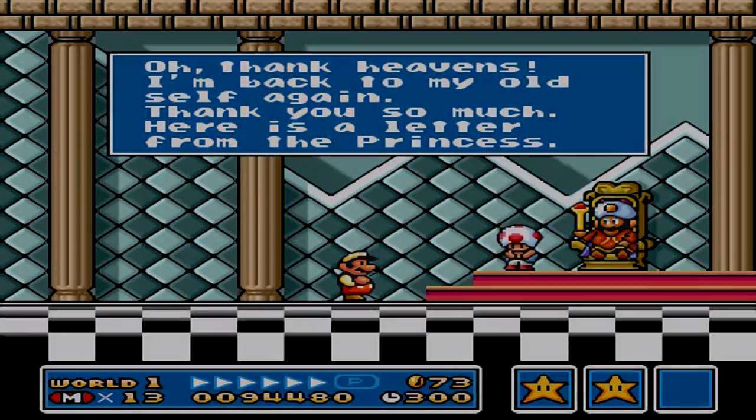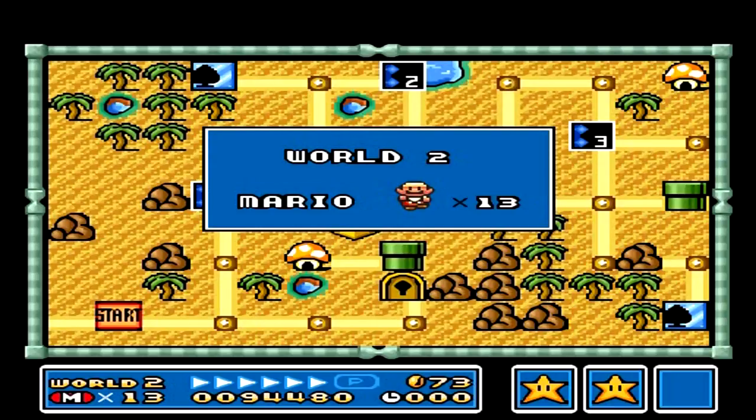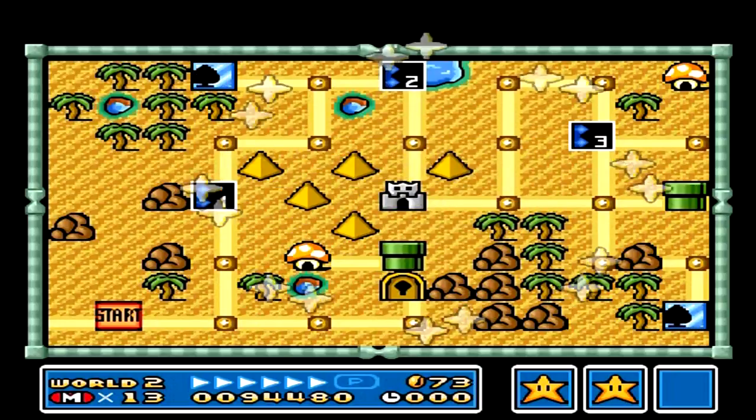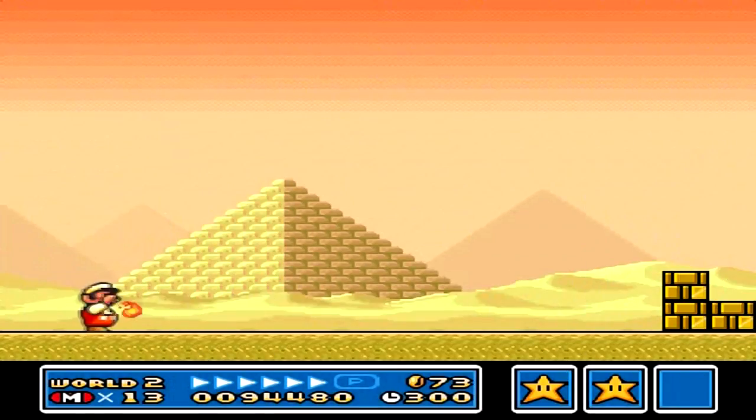Alright, let's see what the letter says. If you see any ghosts, be careful. They will give chase if you turn away. And Peach was nice enough to give us a P-Wing. The P-Wing is, well, think of it as like one of those.